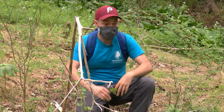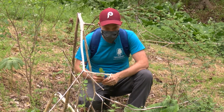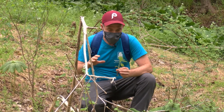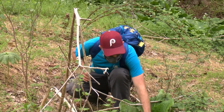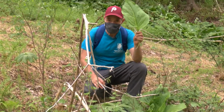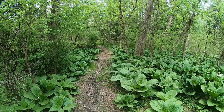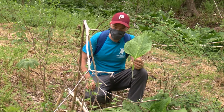All right, so here we are. We're still at the Pennypack Creek, on the banks of the Pennypack Creek, and there is a trifecta of really, really cool wetland plants right in this small area. So the first one is called skunk cabbage. This is a wetland obligate plant. It means you'll pretty much only find it growing in a wetland, and whew, it is particularly ripe today.